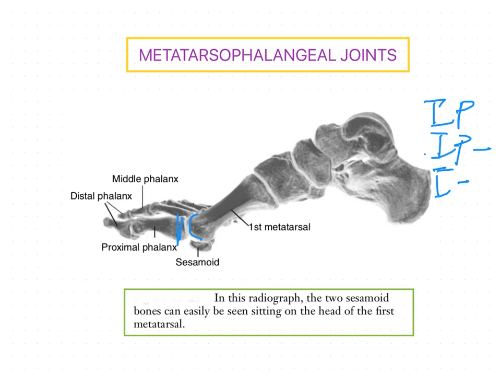Now, what do we mean by index plus? It is characterized by the first metatarsal being longer than the second, and the remaining continue in decreasing order: first, second, third, fourth and fifth. Such a length pattern, with the first metatarsal longer than the second, is called the index plus type.